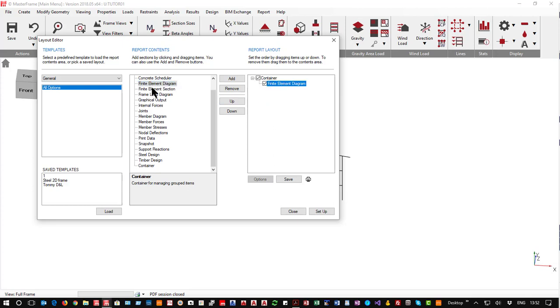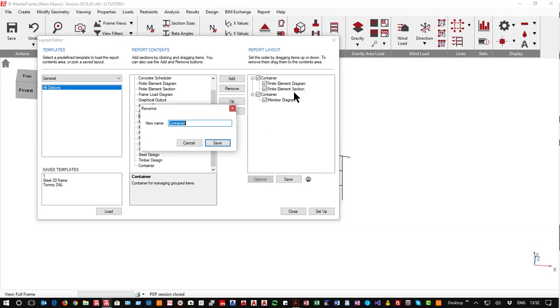Yep, so there you go. So you can have your 2 diagrams, and you could even name these containers. So if you don't want that part of your report printed, you can turn off those 2 functions. If I create another container and put that back here, and then do normal member diagrams and move that into that, I could rename these by right mouse clicking and saying rename.